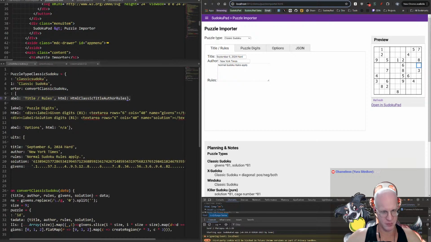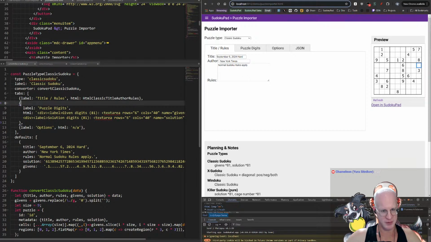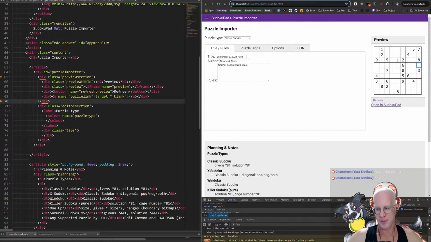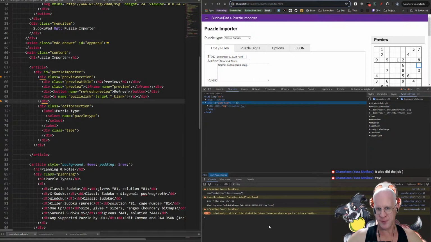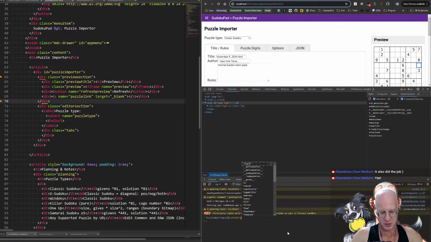So this classic Sudoku is defined by this default data, right? So let's grab this and use this as our URL format. Now it's a bit awkward, and I appreciate that. And in fact, can I puzzle import types 0.defaults 0.